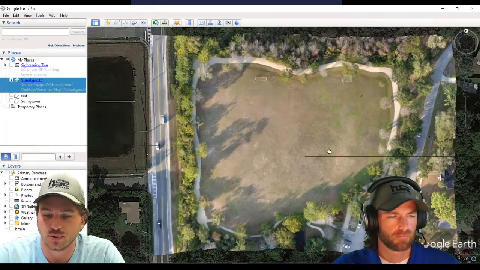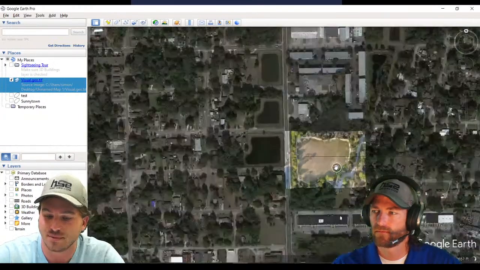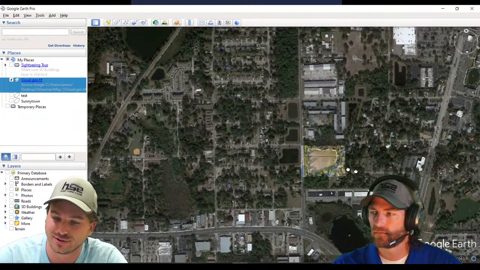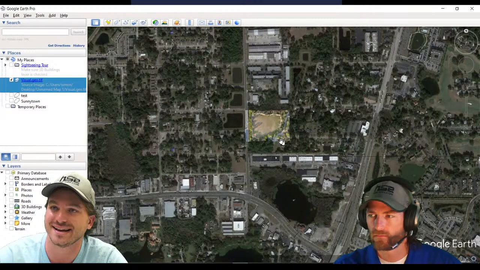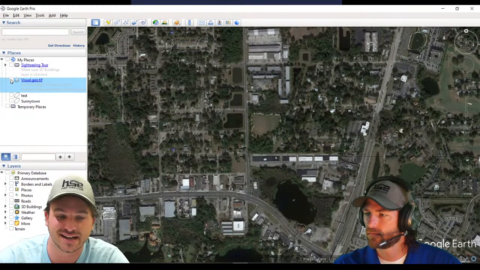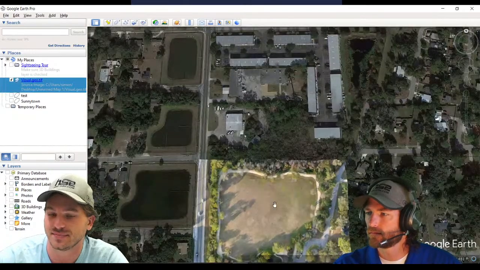Now, once the map is here, we can see our map on Google Earth, and you can even zoom out and see it right there. It's funny how bright it is compared to the standard imaging. It pops out like crazy. You can see I can enable it and disable it with the checkbox. Very, very simple.